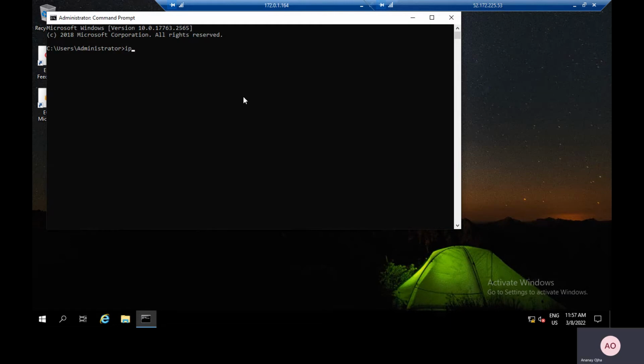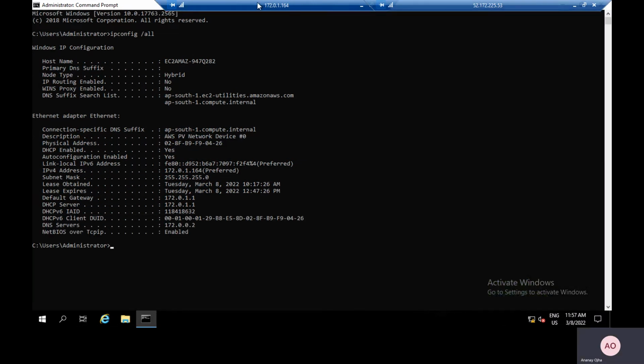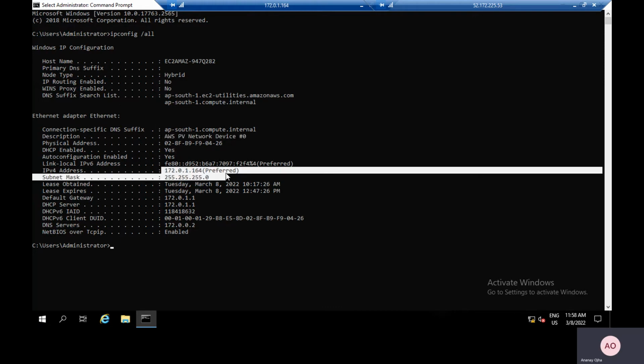If I do ipconfig /all, then as you can see, for the 172 remote desktop connection, the connection is specified as ap-south computer internal. As you know, this is for AWS. You can see it is an AWS networking device. The address space is of my virtual private network.